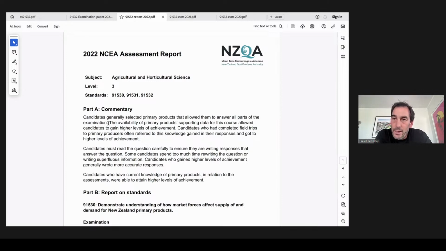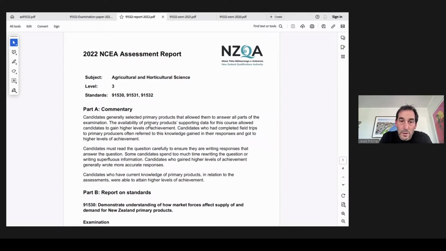Whereas if we did look at sheep and beef, we looked at dairy, we looked at deer, even kiwi fruit, there is quite a lot of data that's been collected, research that's been done, paid for. So therefore, it's easy to find supporting evidence if you choose a primary product that's more significant, so you can find some resources. I wouldn't go looking at watercress as a product and talk about the greenhouse gases produced from growing watercress either. Again, stick to the major products or the production systems, because there's easily available data for those.